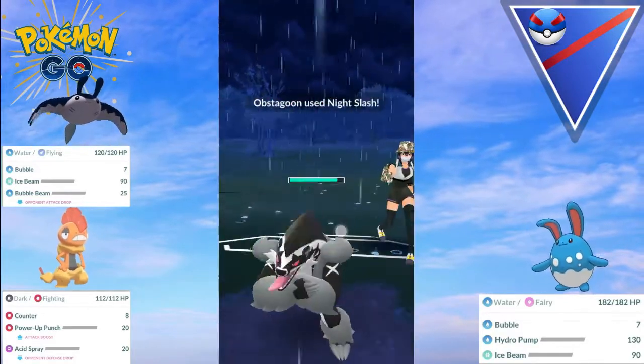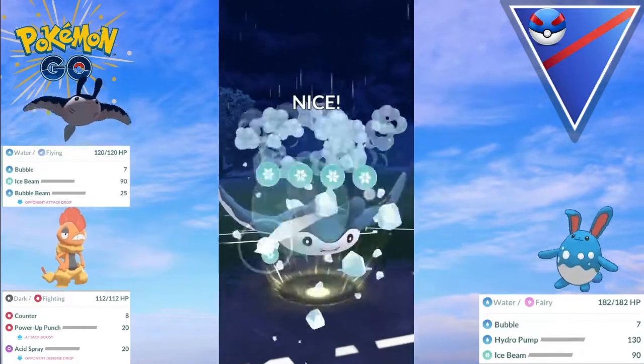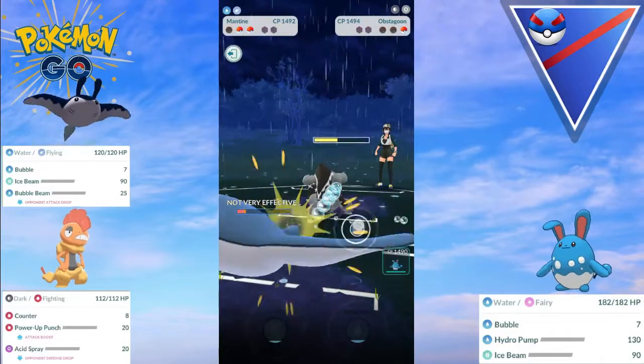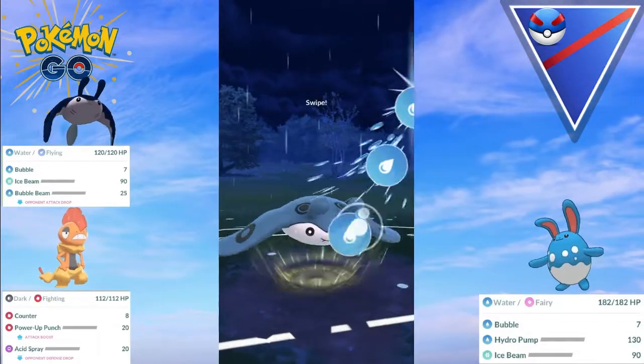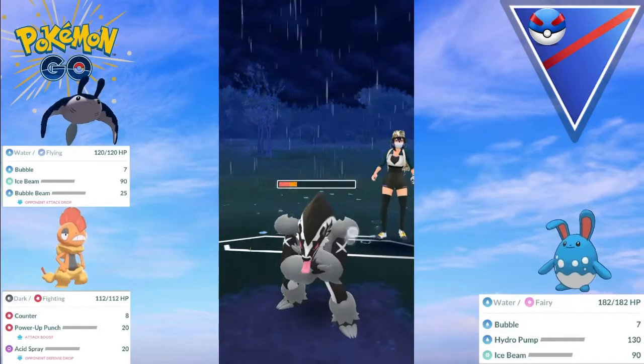I do throw the shield here because we're very close to an Ice Beam. I go for Ice Beam instead of Bubble Beam here because we want to give our Azumarill in the back a good chance against this Obstagoon. That does over half its health. And we can get to a Bubble Beam as well because they're trying to farm us down there. So we can reduce the attack.